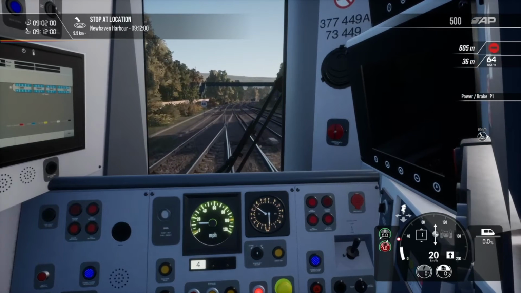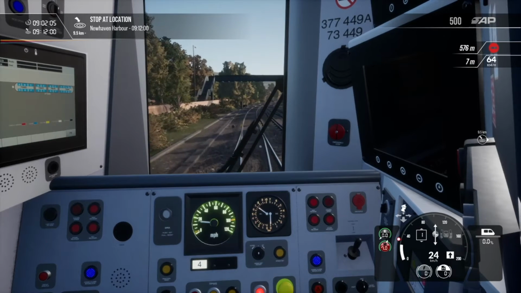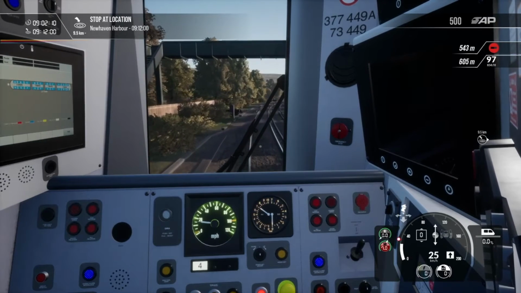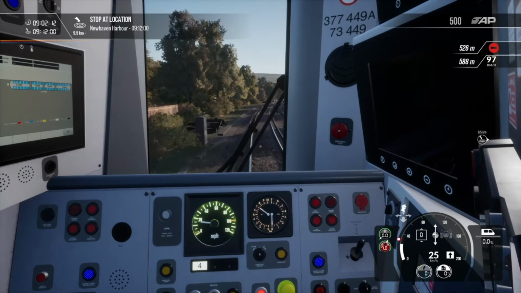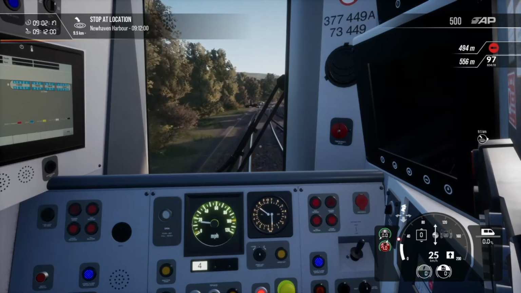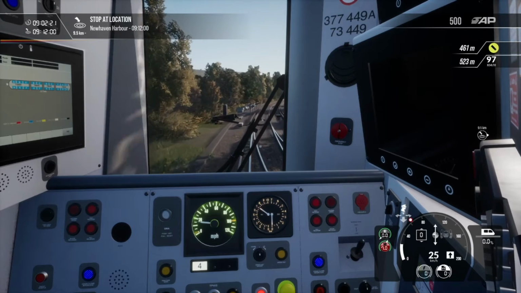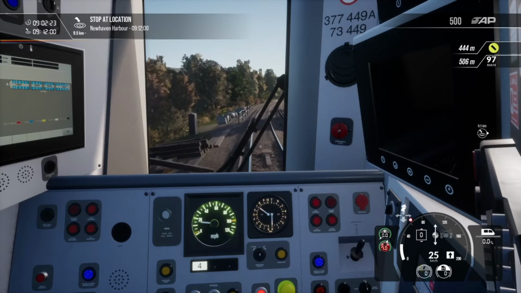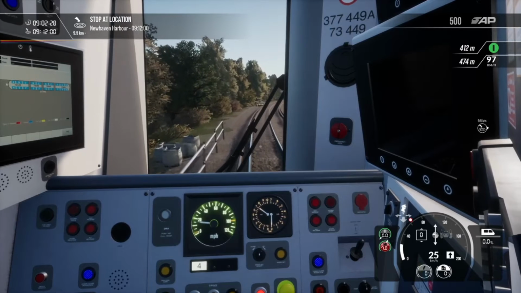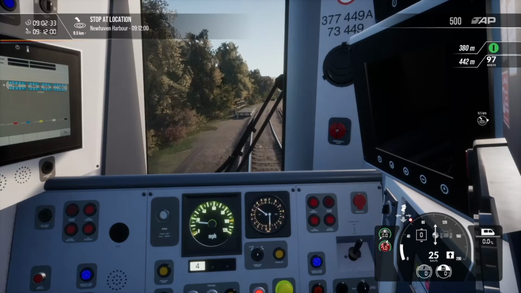No need to get too excited. We've got another stop signal in a kilometre or half a kilometre. We've only got a low speed limit anyway. There was that train that was just ahead of us that departed just before we did, so that's one thing that you'd have to be mindful of. The signal's just cleared. Are we forecast? Yes, we are.